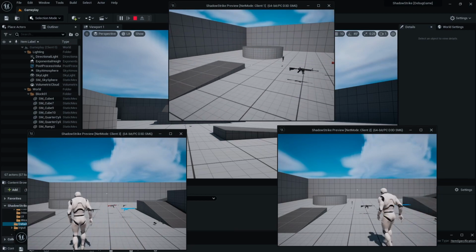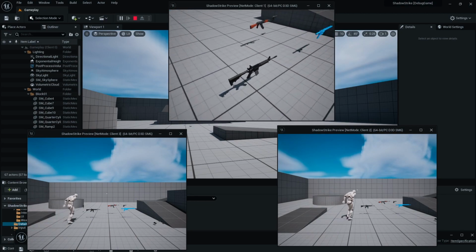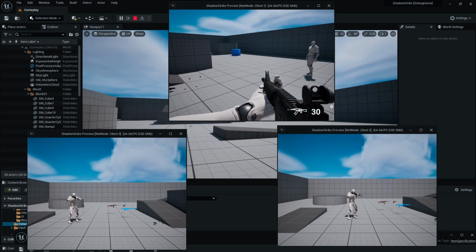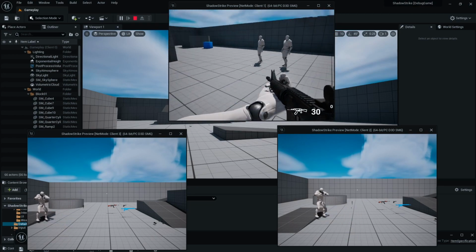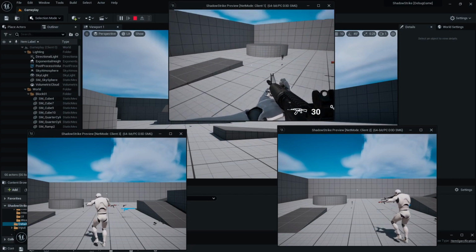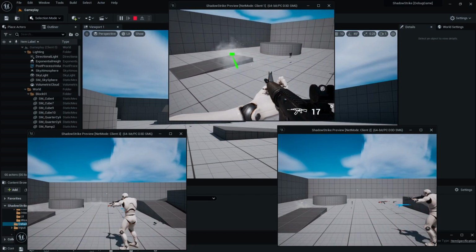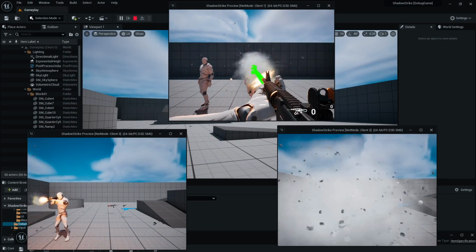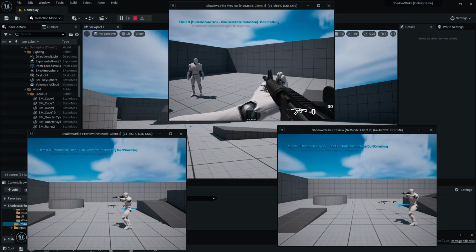So every time, anyone can interact with these items now. I can pick up this M4, and as you can see, now I'm holding a gun. The M4 that was a pickup down here is not in the other clients anymore, and this guy is the one that has it. I can shoot, and everybody is going to be able to see that. I can shoot this guy as well, and if I had enough ammo, I probably would have killed him.